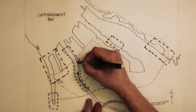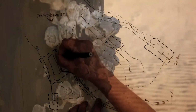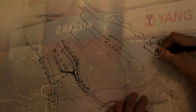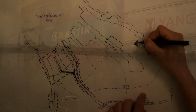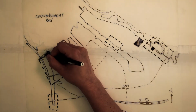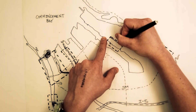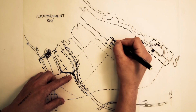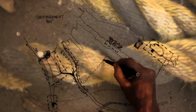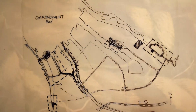Letting the site drive the designs means the ideas operate at different scales and serve different purposes, from submerged wooden posts that provide anchor spots for tiny barnacles, to yellow shipping container classrooms that aid wayfinding, to massive dredge processing facilities that reshape the land itself. Visit after visit, objects we found on site and people we met directed us down different paths of research and design iteration. A section of rope washed up on the beach moved us toward unraveling the linearity of the shipping corridors and bringing finer-grained, smaller human spaces into the mix.